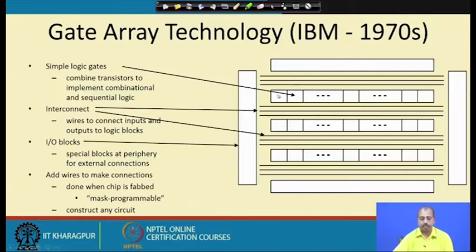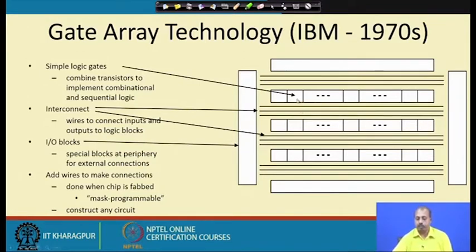We have simple logic gates, like this. These are logic gates implemented in some layer, and then there are some interconnects running in between, between the rows of these logic elements, and these logic elements are implementing some function.